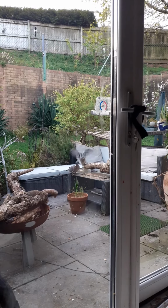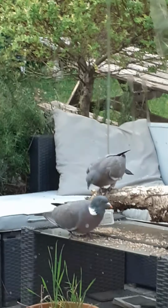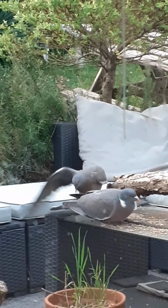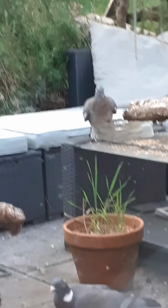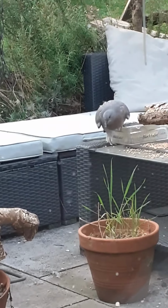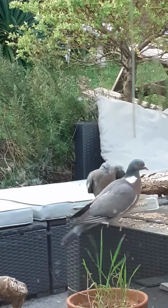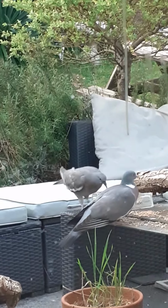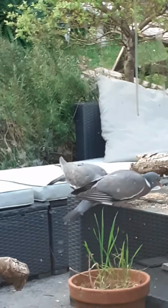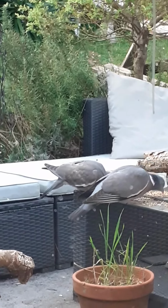I have just spotted something pretty unusual. There he is. It's a baby Woody. Oh, and he's pushing his mum about, look. He's so young, he hasn't got a white band around his collar at all. Wow, the mum is back. Oh, his little baby wings, and look at him. Oh, he's not long out of the egg, I think.